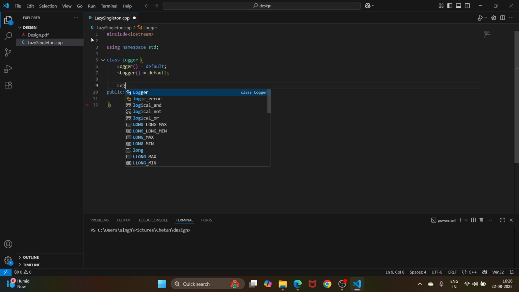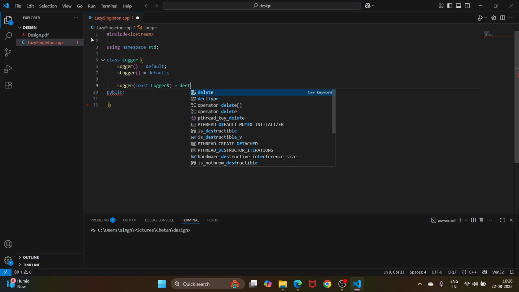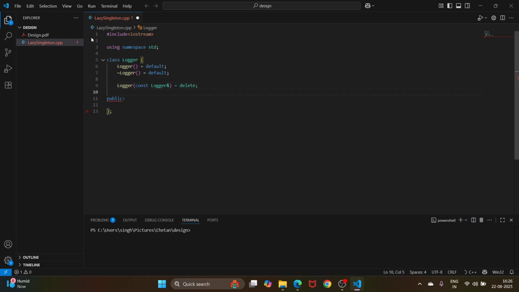After that, I need to delete the copy constructor. So const Logger reference it will take, and I'll just say delete. After that, I also need to delete the copy assignment operator. The copy assignment operator will return a Logger reference.